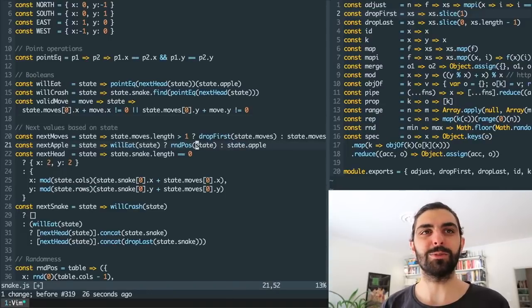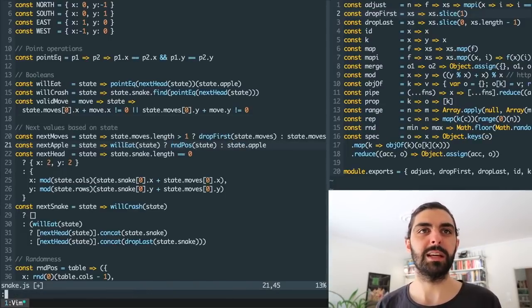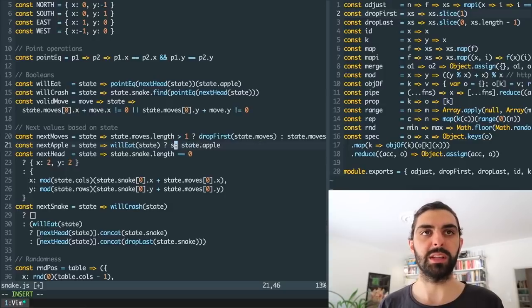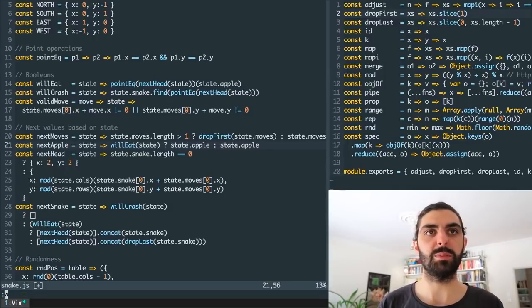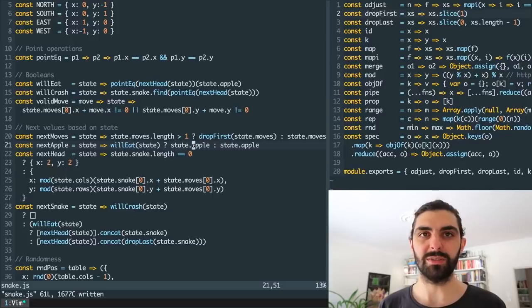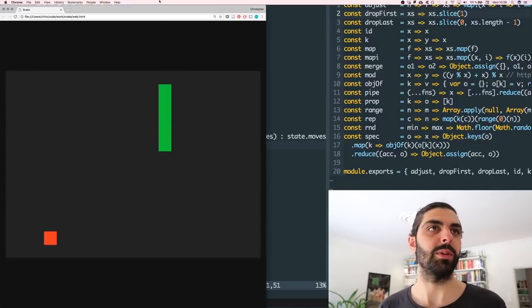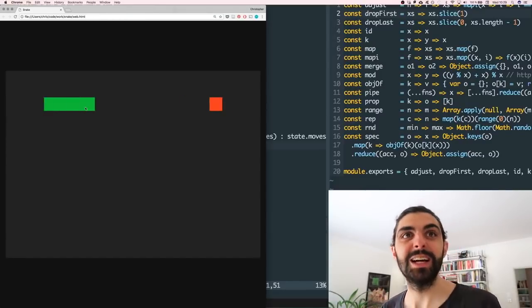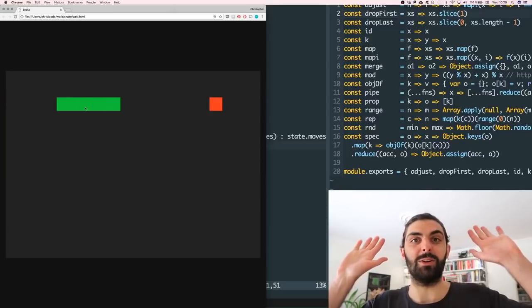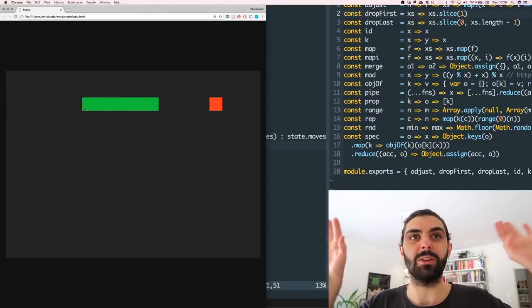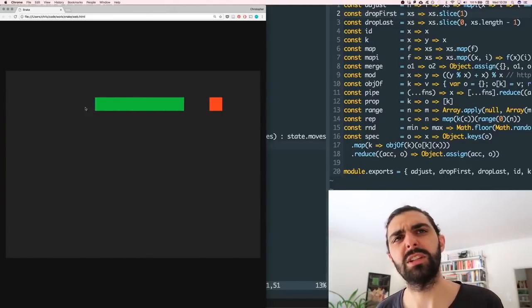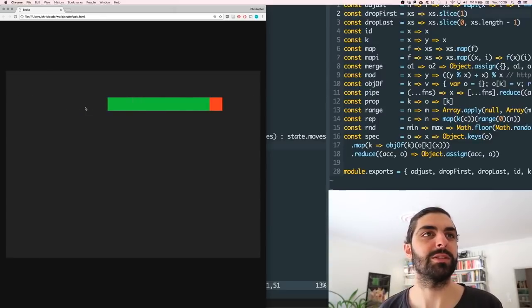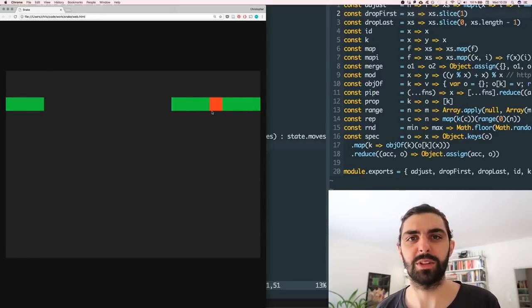And then also for the fun of it, let's try the other thing. Instead of spawning the apple at a random position when we eat it, let's just spawn it at the same position. Let's say that the new position of the apple is the same as the old position, regardless of whether we ate it or not. Then we can see that we don't spawn a new apple. The game works fine, but we can just leave it like this because we're just going to eat all the apples until we crash. Actually, it's probably still tricky again because the snake will take up all the screen and then it's going to be tricky to eat the apple. But anyways, clearly what we want is a random position.